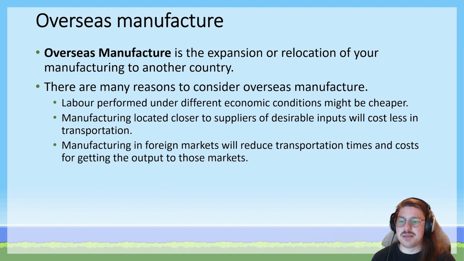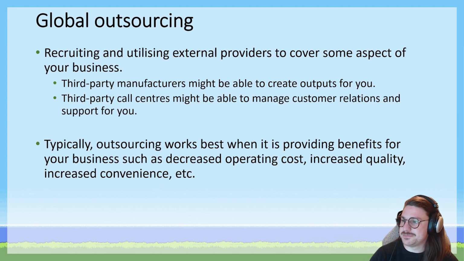Or once again, it might be that there are other benefits, like you're producing perishable goods. Maybe you're producing infant formula, or you're producing some sort of condiment that wouldn't necessarily benefit from long trips in shipping containers overseas. And so you manufacture your tomato sauce or your Vegemite or your Coca-Cola, whatever it is, domestically around the world, so that once it's produced, it's got a very short way to travel to be available to consumers. And that might be another reason to manufacture overseas.